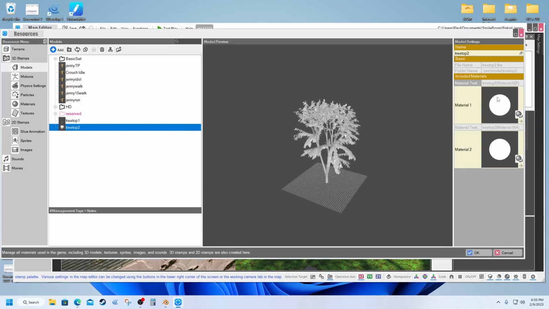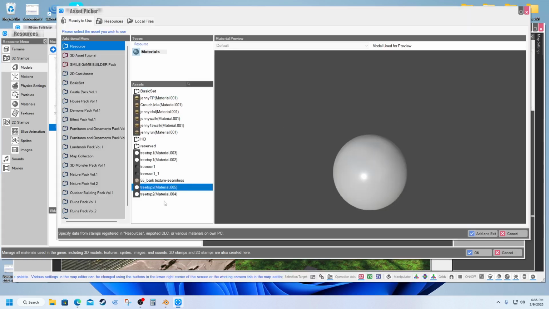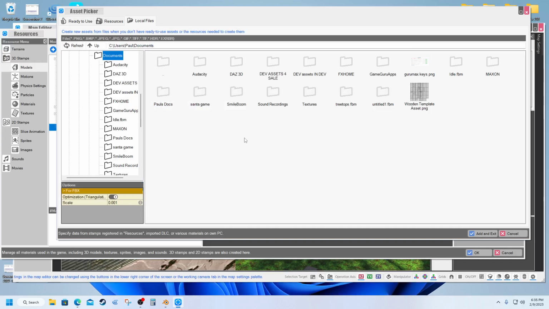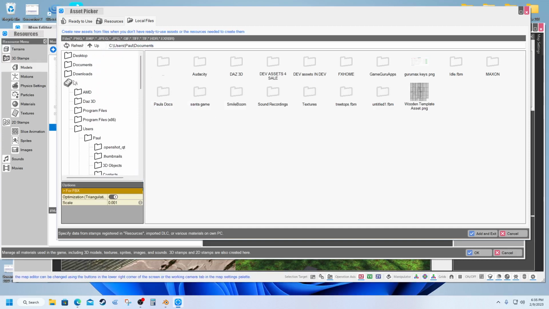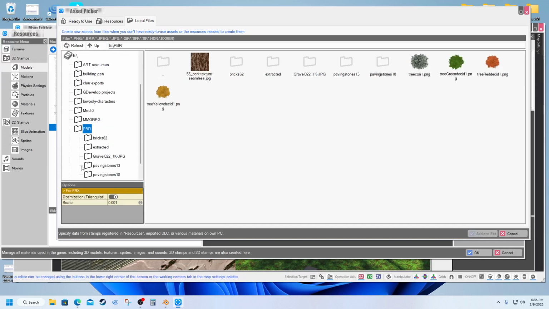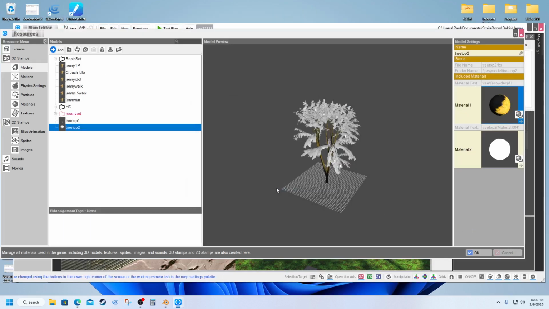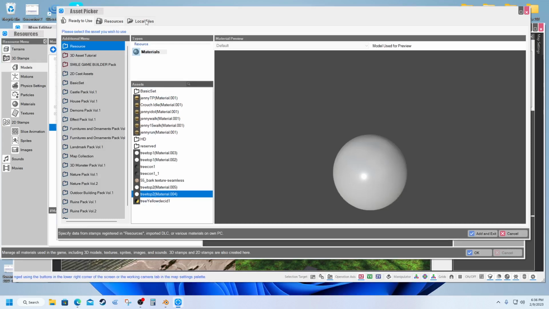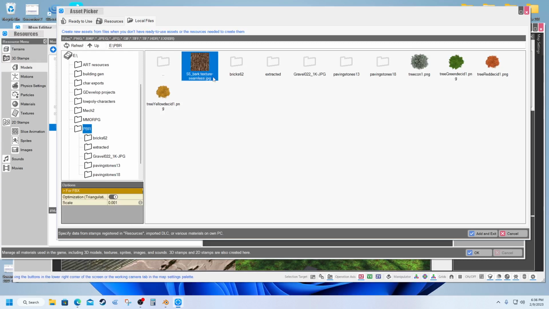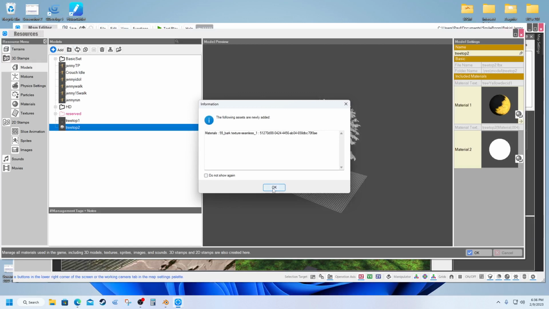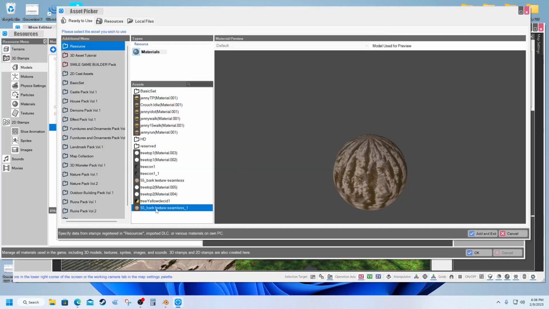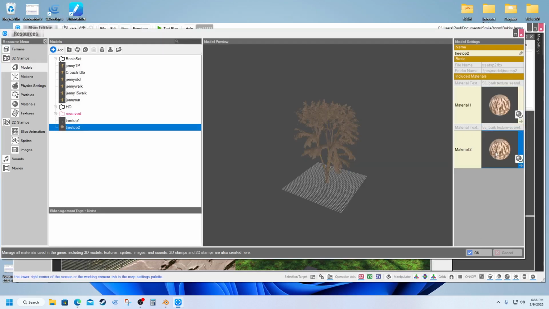So what I'm going to do here is I don't have a great tree leaf. So what I'm going to do is I'm going to use material 1 should be the trunk. So I'm just going to go material 1 and I'm going to choose E drive, PBRs, and I'm going to add the yellow tree texture. Okay, that actually is the bark. So here we're going to go material 2, local files, and that's fine. We're just going to use that same texture. Okay, so now I'm just going to change that up. And then I'm going to change this one up. And there we have it.